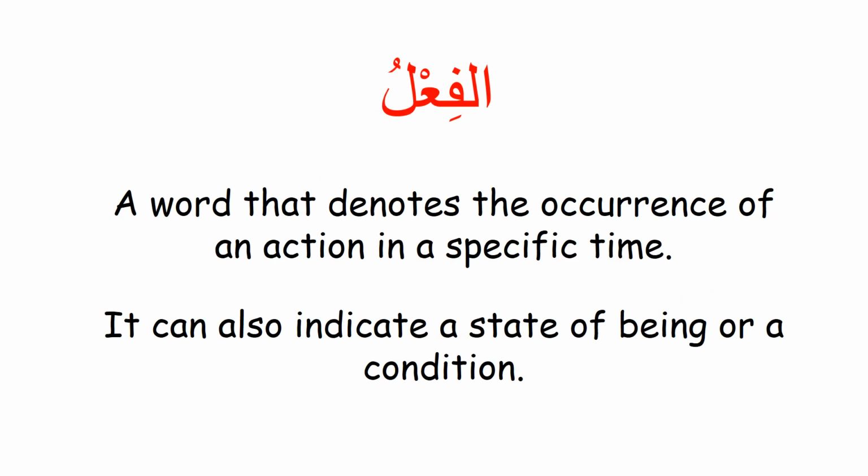And to begin with, what is a verb? Well, a verb is simply a word that denotes the occurrence of an action in a specific time. It can also indicate a state of being or a condition. To put it differently, a verb represents the part of the sentence that tells us what or how the subject performs and at which time.